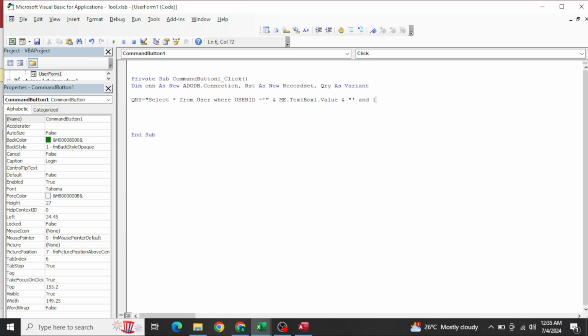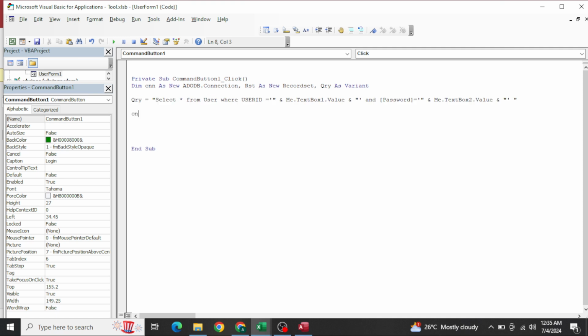And if the password is this password, in the password you will have Me.TextBox2.Value. That's it. This is the query that you created.